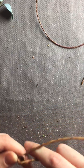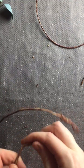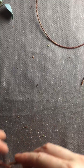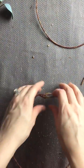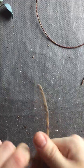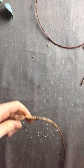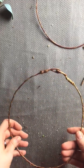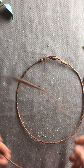It seems like it's weird sometimes when I bend them the wrong way, and I have to go back and bend them the other way. I don't know, you'll know what I mean when you're putting it. You'll be able to feel it. They'll start going in like this instead of the right way. You'll see. So then I just bend it. Okay, and then we're done. And this doesn't have to be pretty because it's going to be covered anyway, but it's about the same size.